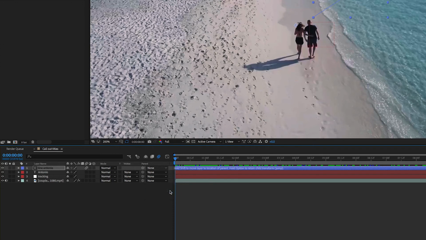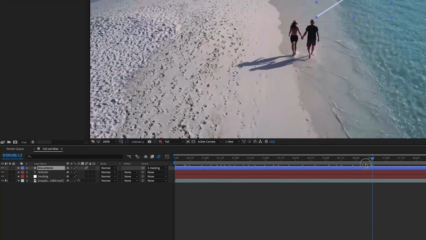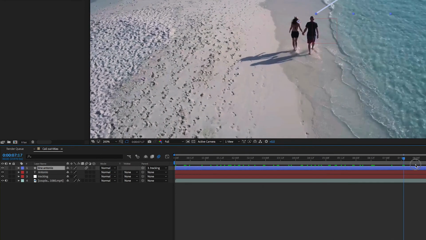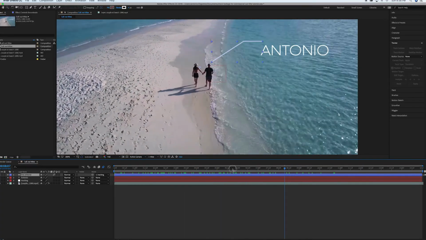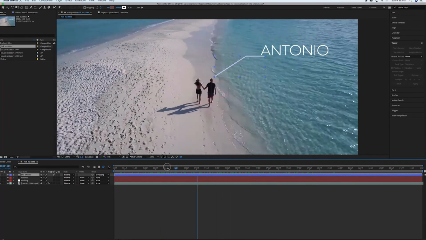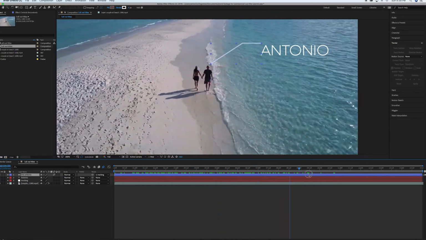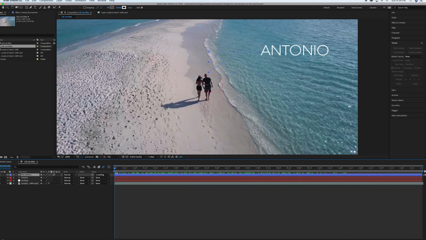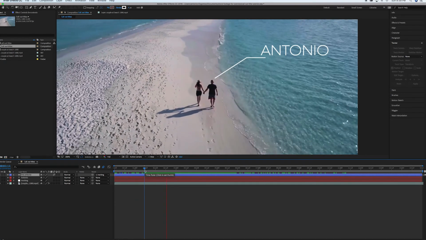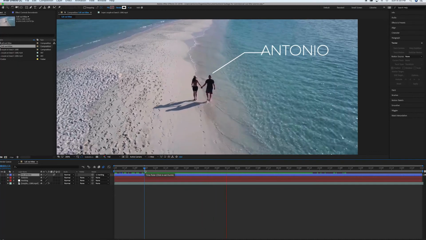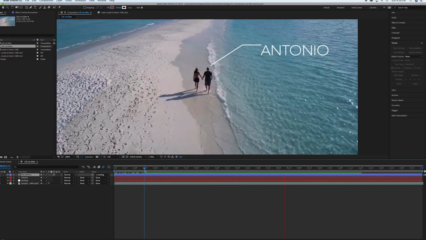So I'm going to hit Tracking, and that means that whatever the tracking layer does, this layer, the line Antonio layer, is going to follow. So now if I scroll up and down the timeline, you see that the animated line is connected to the null object. Super easy and very cool. If you play it back, see, it's kind of bouncing with him and just moving along. It just looks attached to it.